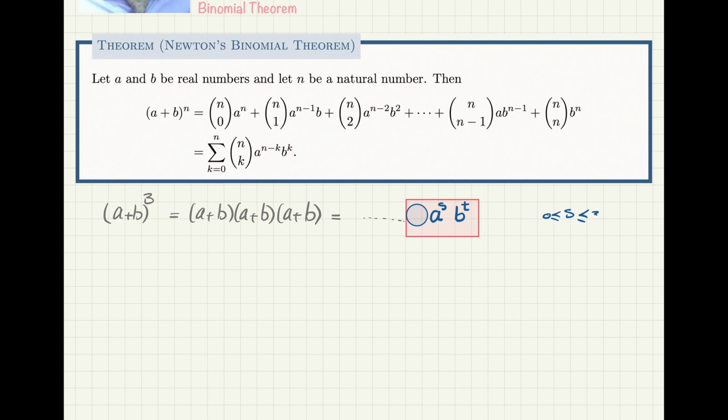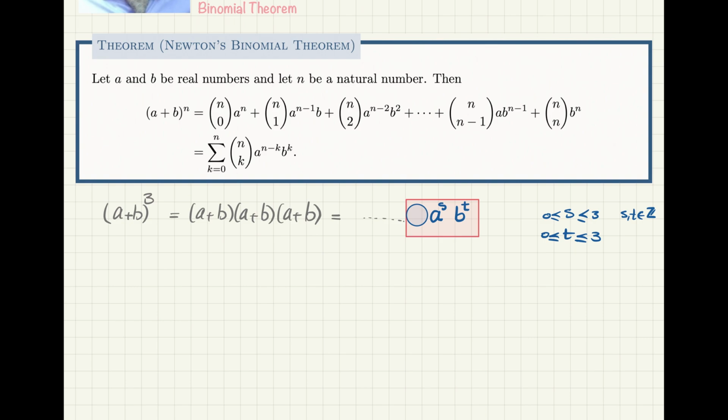And the same scenario is for t, but there is one more constraint on them. So of course s and t should be natural numbers. So let me write integers, because 0, sometimes we don't consider it a natural number. So integers, but there is another constraint. Can you see that? What is the relation between s and t?